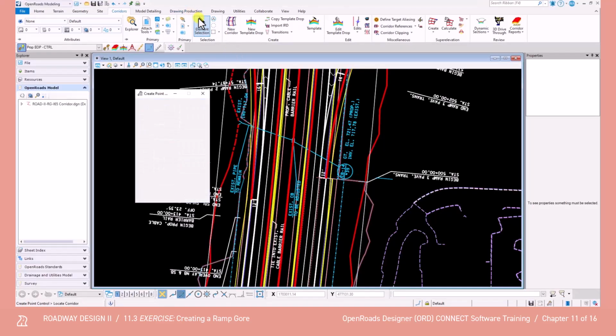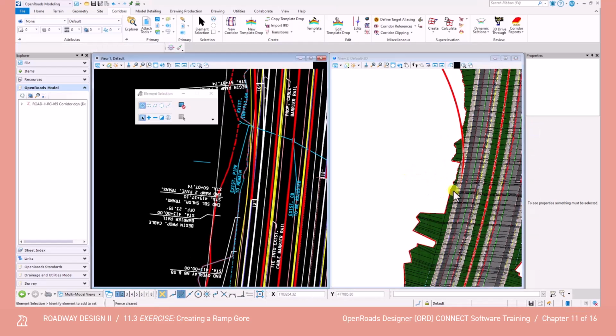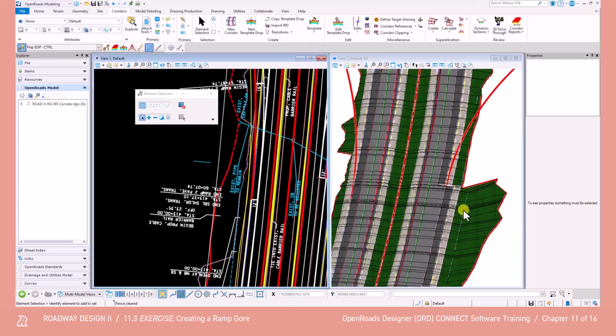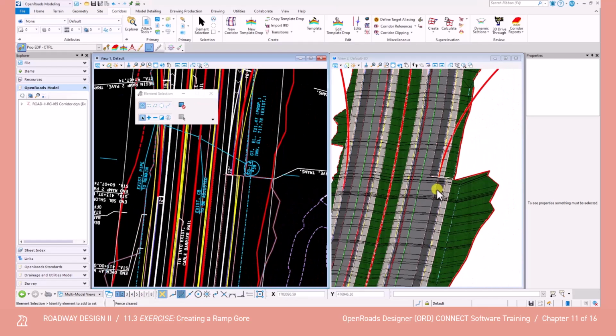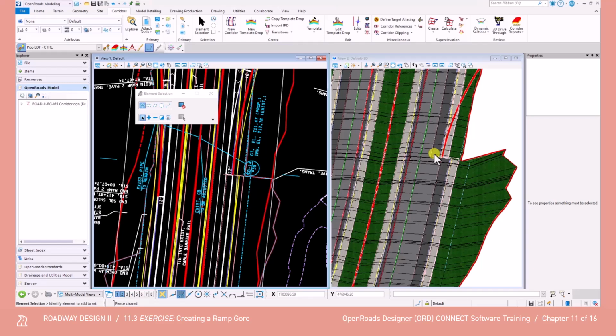And I'm also just going to open up the 3D view. So this here is what we just added with that point control. So now open the create key station tool under open node modeling, corridor, edit, and then edits. And we're going to add a key station. Select the I-65 corridor once again. And then this key station is going to be at station 413 plus 90.47. This key station is going to be near the transition to create a smooth break.